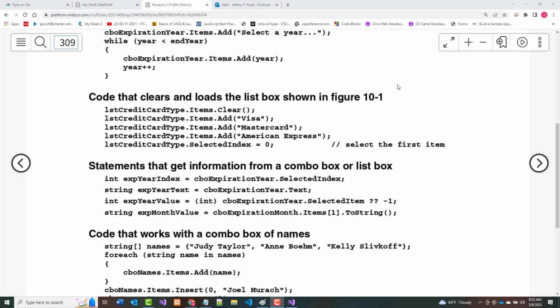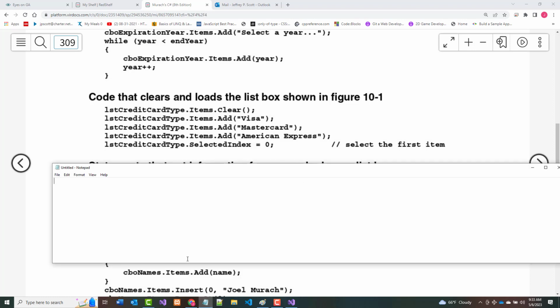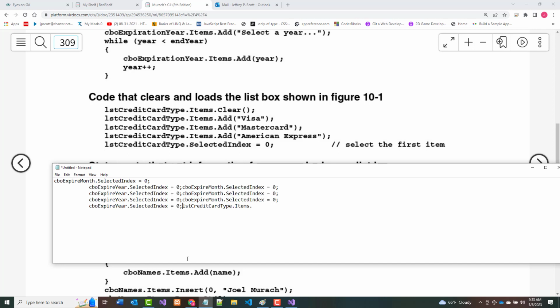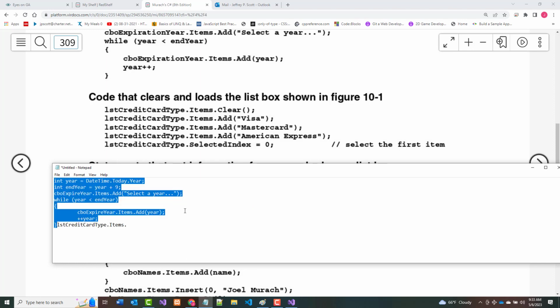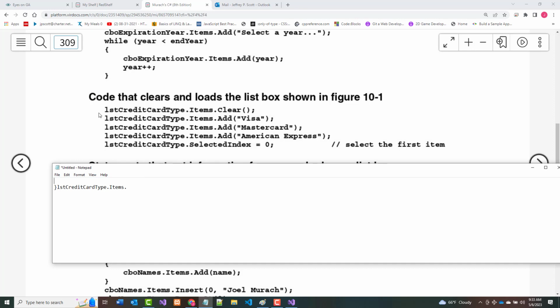All right. I want to see how far I'm getting time-wise here. LST type dot items dot. Let me copy this a bunch of times. So we want that, looks like 5 times.